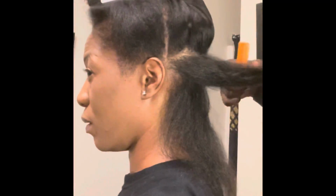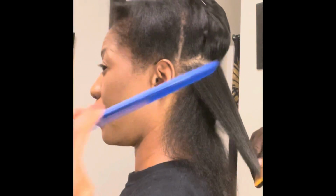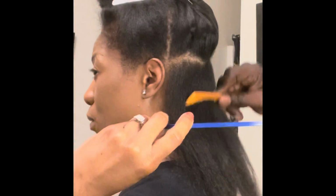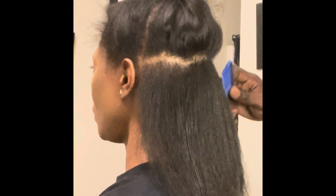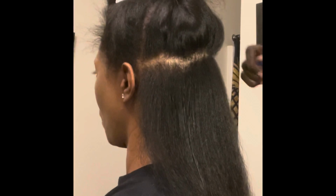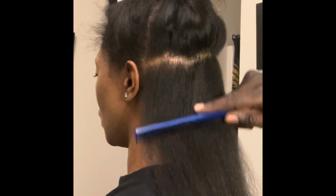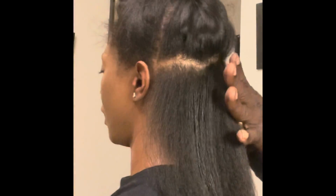Comb it straight down. Let it tie into the other one? Yes. Comb it straight down into it here. Use this. Get to the scalp, because you want it to be nice and flat so you can get a good cut.